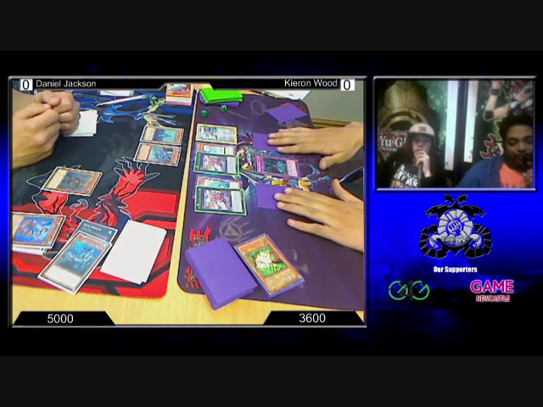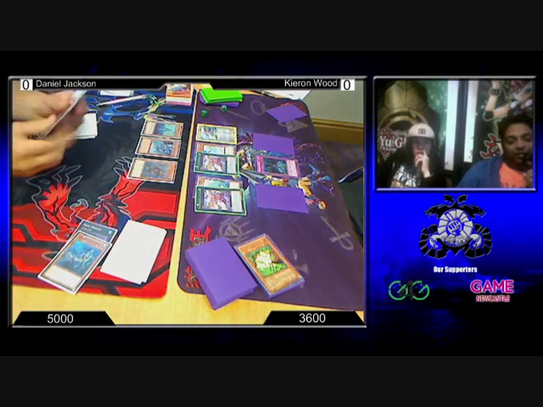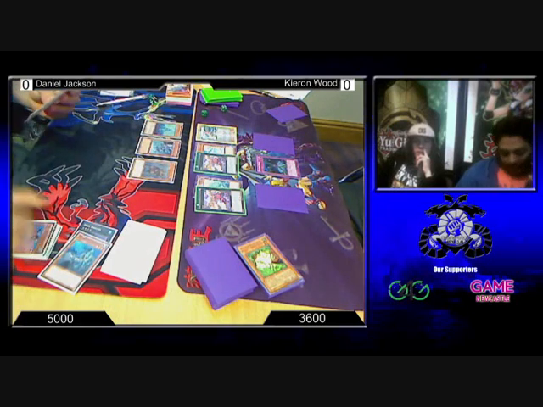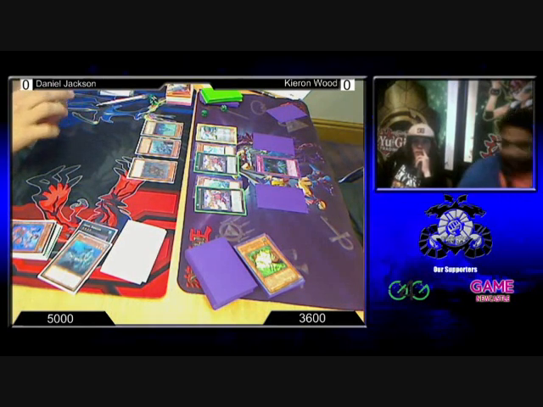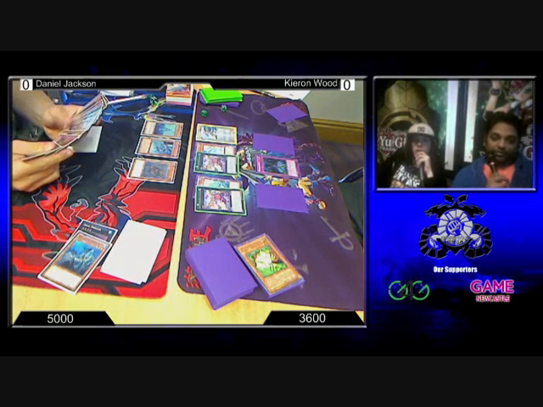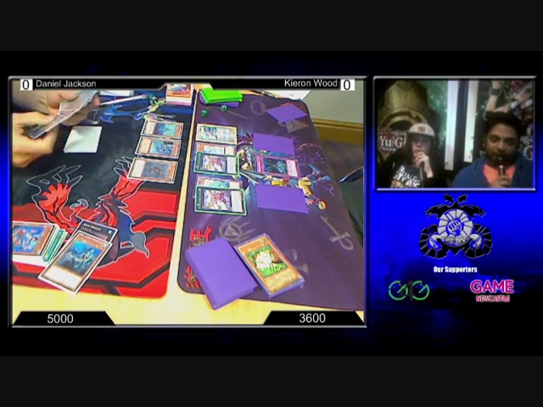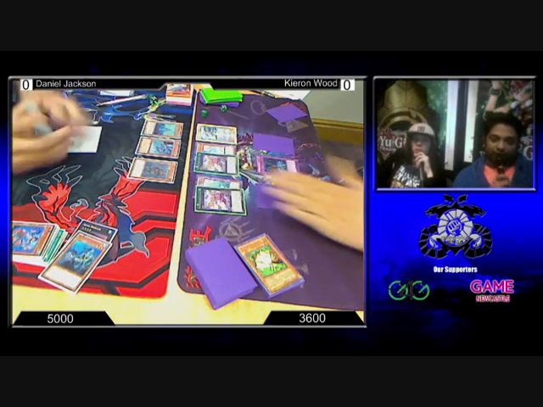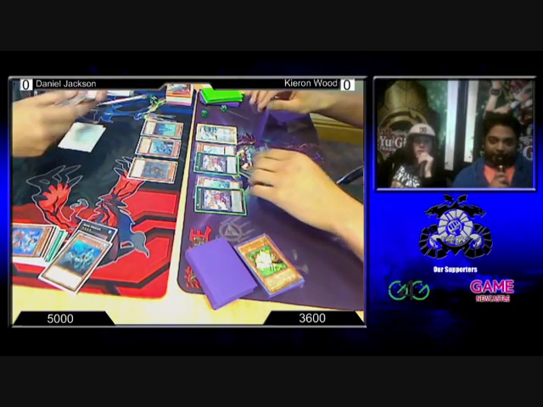Let's see. Vanity's Emptiness appear. That wouldn't be very good for Danny. No, it would not. As you mentioned, the Yu-Gi-Oh play could help him out. Yeah, in this situation, he's got his back against the wall. It's not easy. It all depends on what Keiran has set.